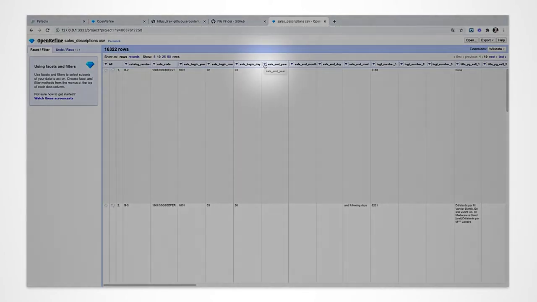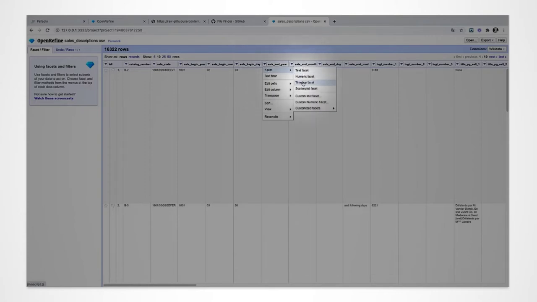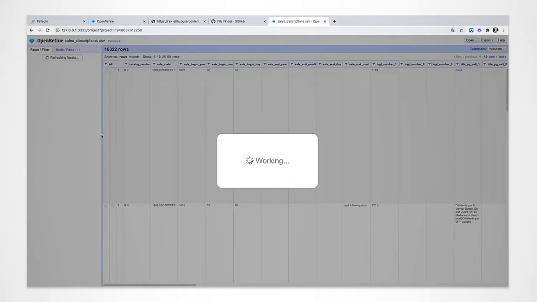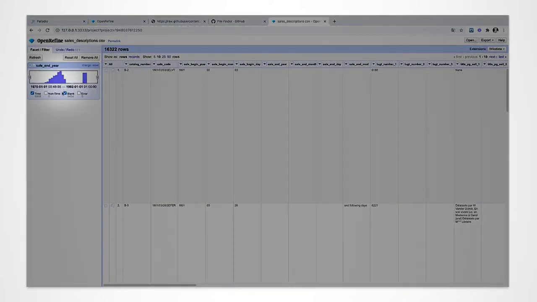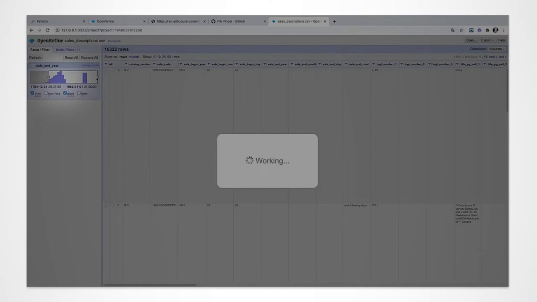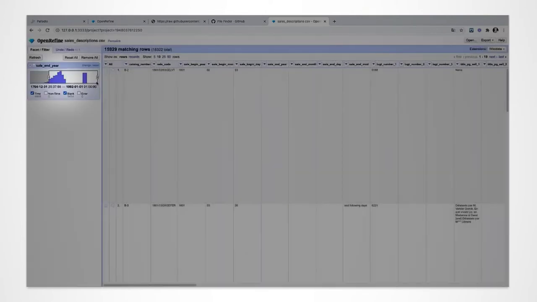So, now that this process has stopped, we can click once again on the cell end here, choose the facet, and look at the timeline facet, which will build up in a moment on our left. Here you see the cell end years, which is any time between the years 1672 and 1992. And if I now wanted to only look at those sales years that were the most busy, I could simply refine my search at this end, look at the busiest years, and I see those were between 1764 and 1841.